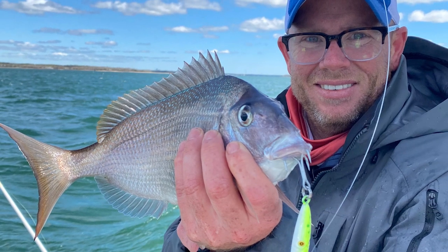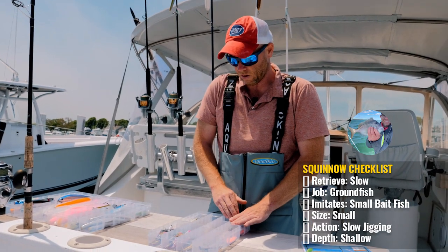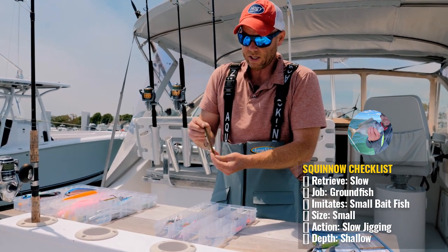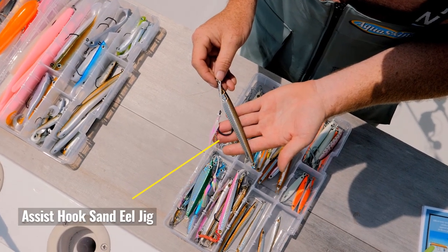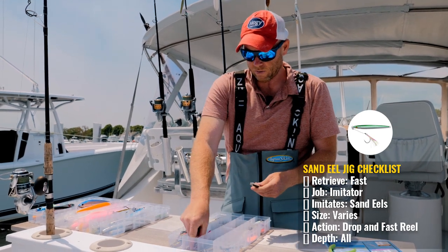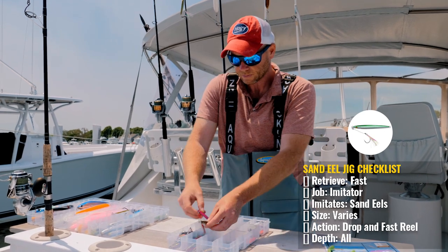Now, they come stock rigged with the treble, but a lot of folks will swap that out for a single hook. Now, we make larger jigs for vertical jigging. This is our sand eel jig, and these go all the way up to 16 ounces. You'll see this has a little teaser style, a sabiki style assist hook, but a lot of folks will just fish them with this, you know, plain traditional assist hook.